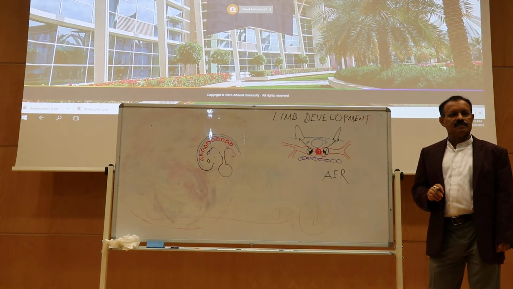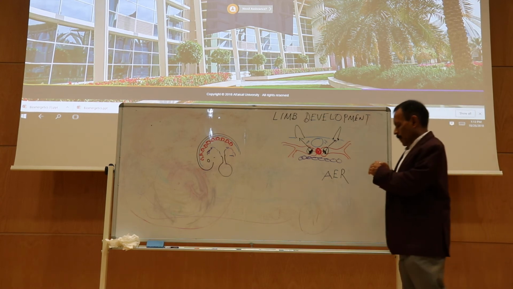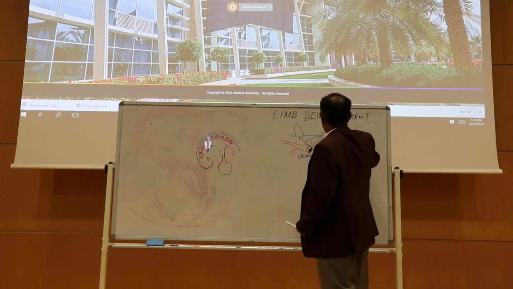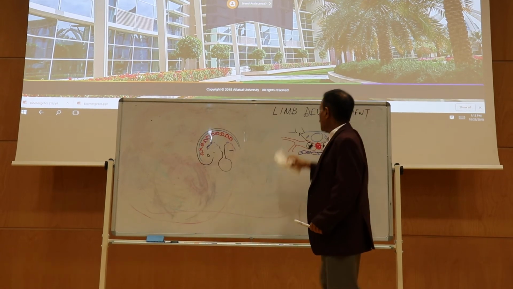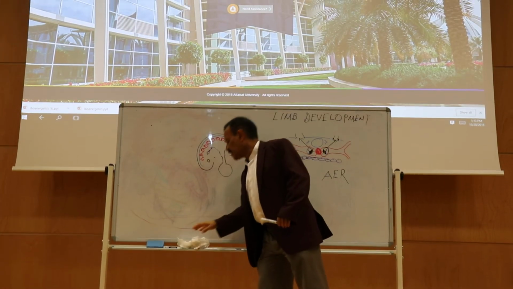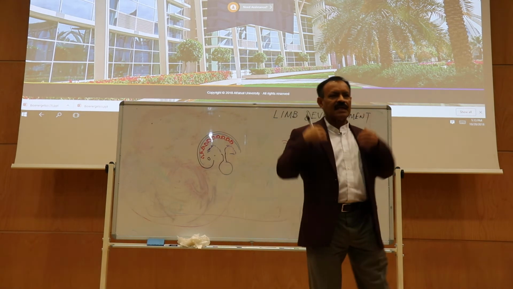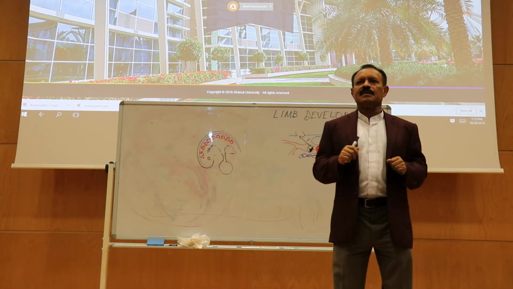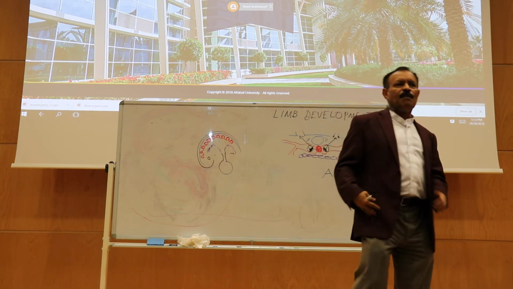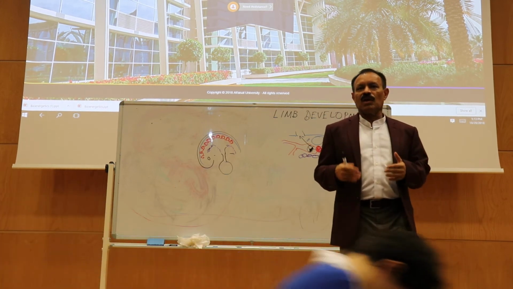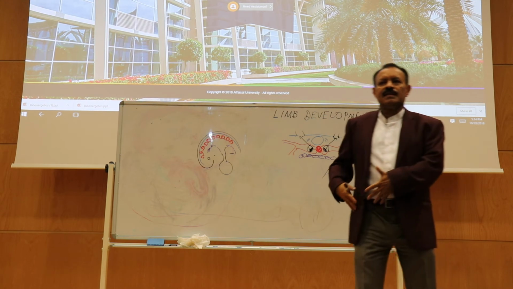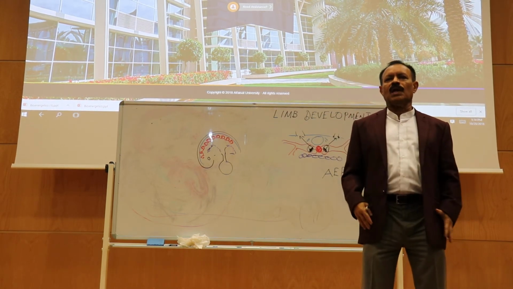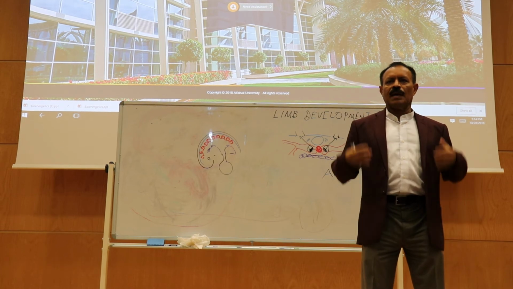Are you okay? So that is in reality what is happening, that apical ectodermal ridge. Apical ectodermal ridge is forming in two places. One is the cervical region, where the brachial plexus is, we'll go through that. And one is the lumbar plexus, we are doing the lumbar plexus now, where the apical ectodermal ridge will be formed, and it will form the lower limb. Lower limb and upper limb.